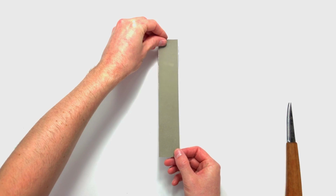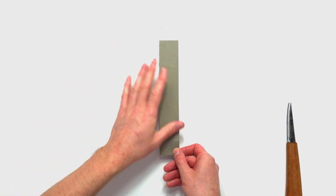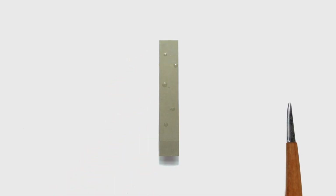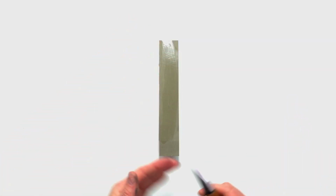It's literally that simple. We're going to move on to our final grit now, which is 7000, and this is going to give us a beautiful polish. So we're going to place this one down and line it up nicely. And then we've already gone from 3000 straight up to 7000 within 3 or 4 seconds. Bit of water, put that down to one side. You don't have to use water, it's just my preference. And we're going to wipe that blade just one more time.